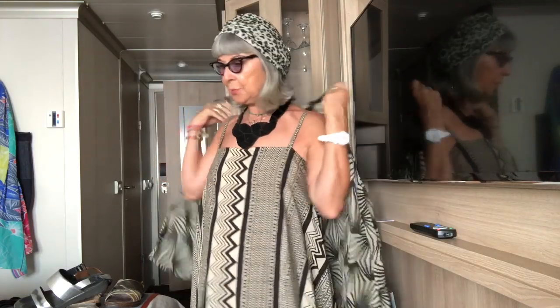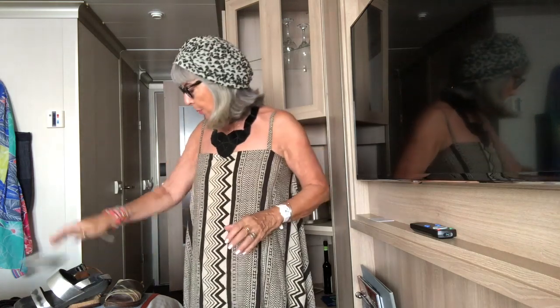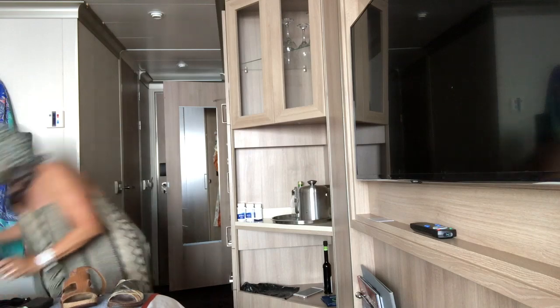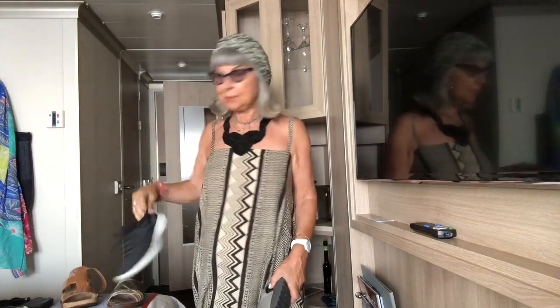I'm not changing my lipstick each video, or my watch will be here all day, but I will wear this bangle. But meanwhile, oh, shoes. I wore the trainers, little tiny smart sneakers on the plane. Are they handy? Yes, they are. Here they are. They're Skechers. I love them. They're brilliant for power walking round the ship. And no laces, so you can take them off easily at security.